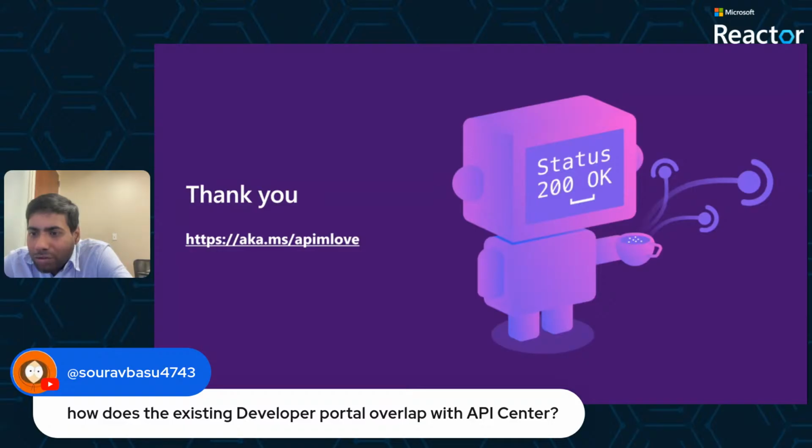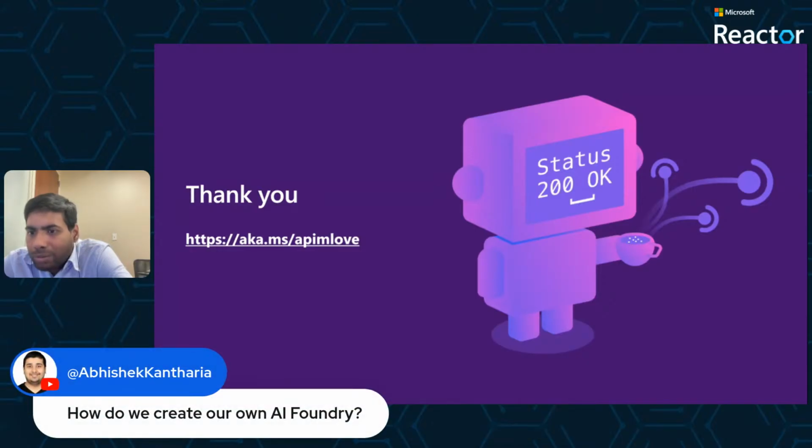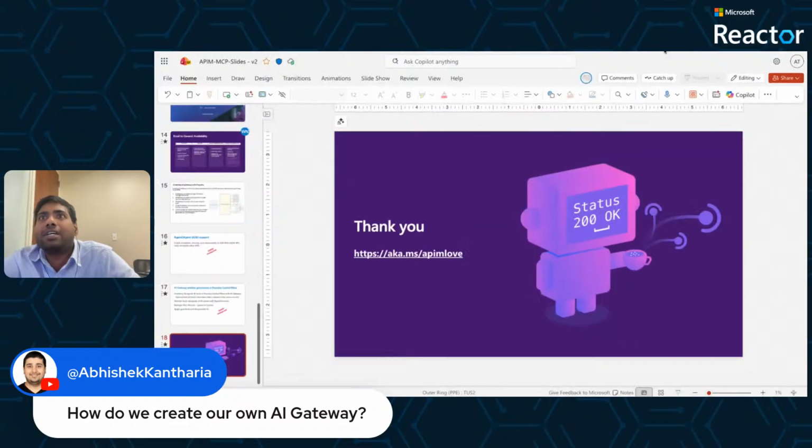There was a question of how do we create our own AI Foundry. For Azure AI Foundry, you can just Google it, Azure AI Foundry. The first link you see is Azure AI Foundry. Just click on it, use your credentials to register, and start creating agents. You can create an agent, and link tools, models, and agents to that particular agent and create your own complex workflows there. How do we create our own AI gateway? Like I said, it looks like Abhishek, you might not be too familiar with API management and AI gateway.